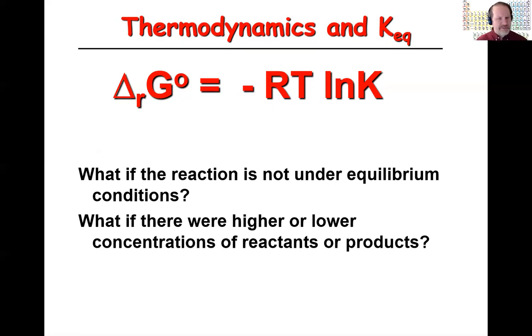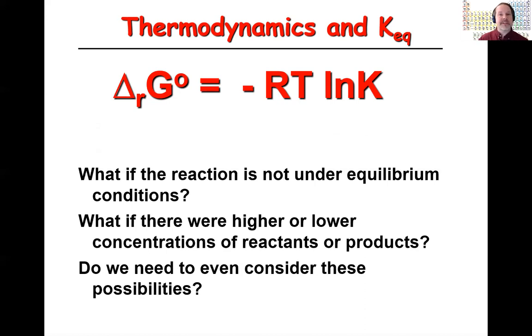It's hard to change the equilibrium constant unless you change the temperature. But can you make something spontaneous that wasn't spontaneous before? We run into this. What if you have a non-spontaneous chemical reaction? Is there a way to make it spontaneous, to make it product favored? Are there some tricks or tips that you can use for that? Why would we even want to consider this?